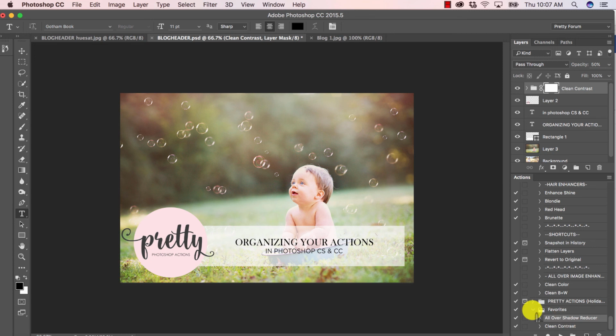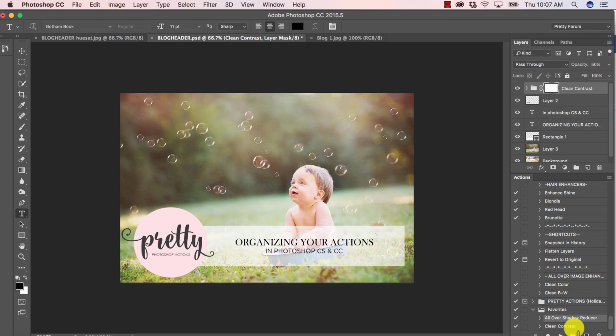So now when I'm ready to edit and I really just want to kind of organize all of the actions within several collections, that's what makes this way a little bit more organized. If you're working with several collections that you really like to mix and match, go ahead and drag those favorites into a new favorite folder and you'll have them all together and they'll be super, super easy to find.